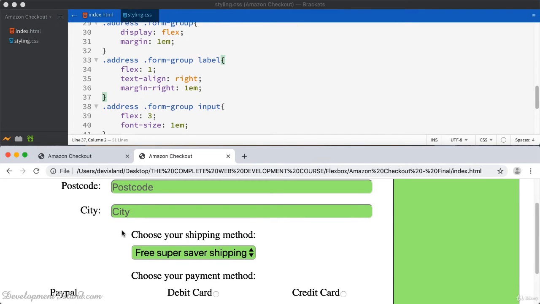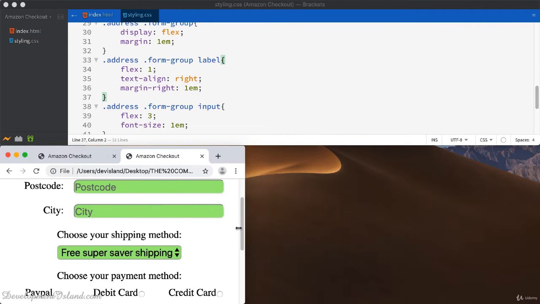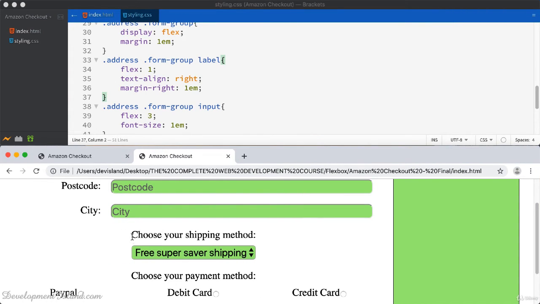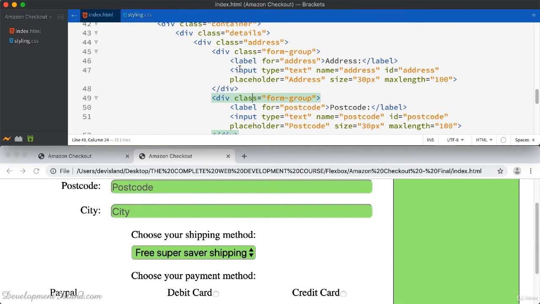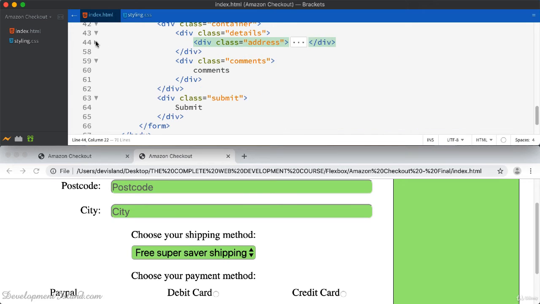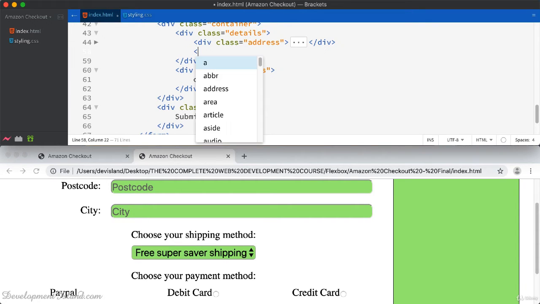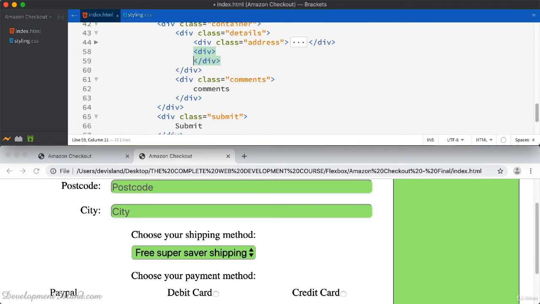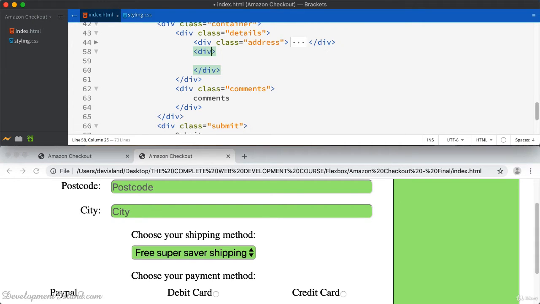So we're going to create a div for this section, and you can see that we've got a couple of elements. We've got some text there, and then we've got a select input. So right after the address div, let's create a div of class shipping, for example, and place these elements inside it.